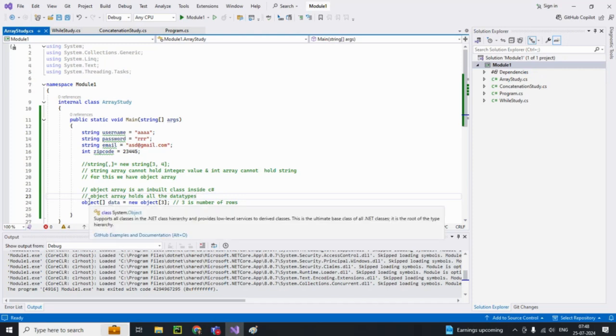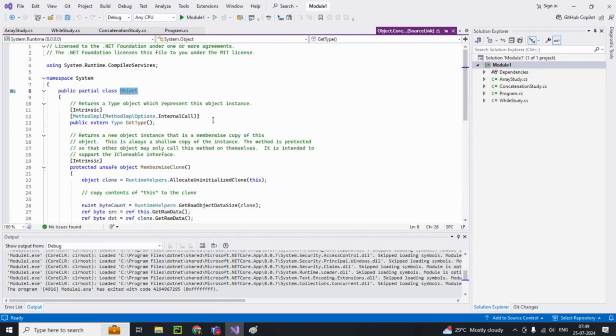You hover over this and you can see class System.Object. String class and object class are predefined classes created by C sharp. In any object oriented language, we always create a class, then we create an object of that class to use it.